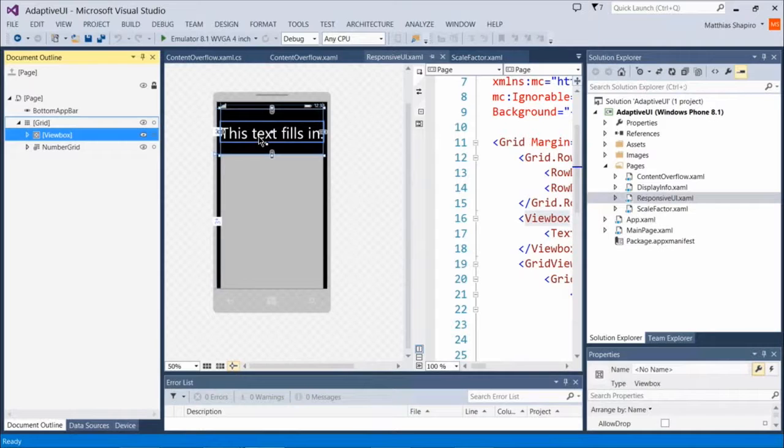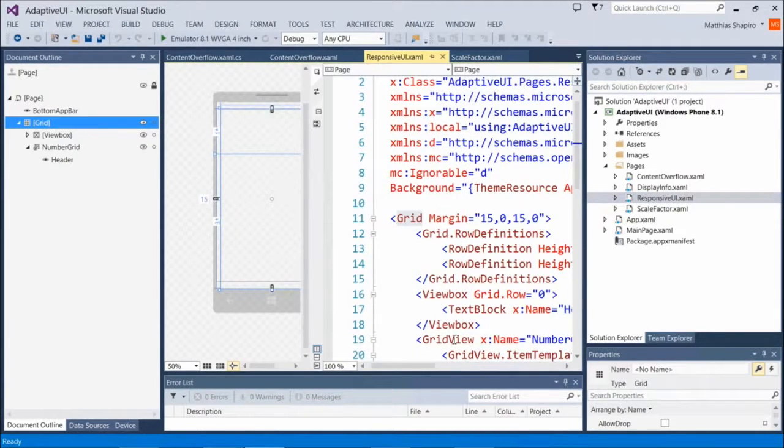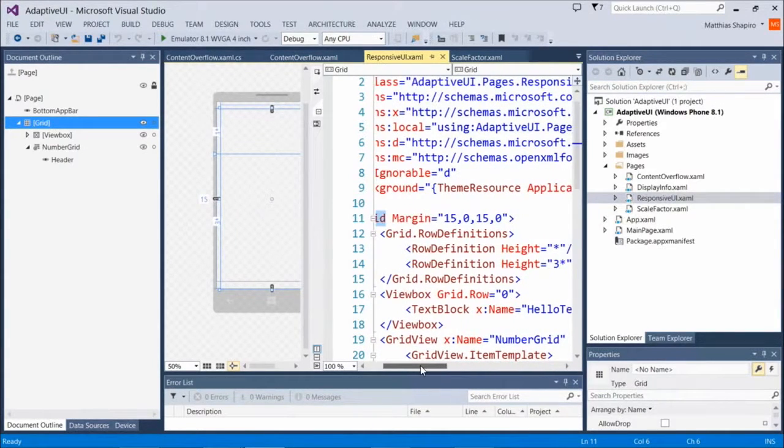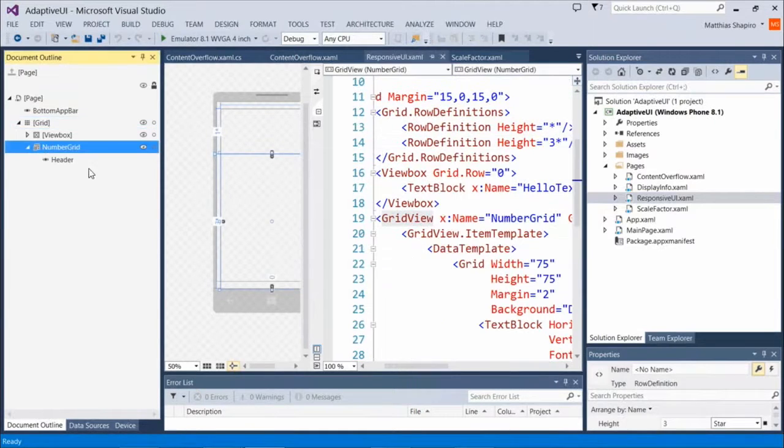The text will size to that area, and the viewbox will make sure that it resizes appropriately. It's sitting inside a grid with row definitions: 25% of the space up here at the top in the single star, and then 75% of the space in the bottom in the 3-star goes to this number grid that we have in place. So let's run this and see what this looks like.